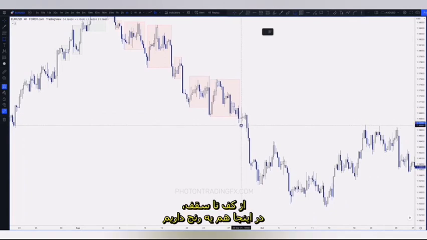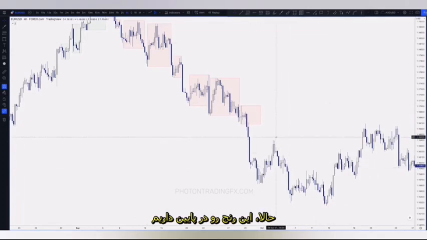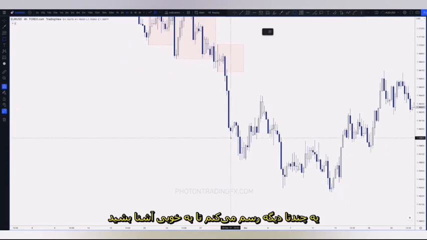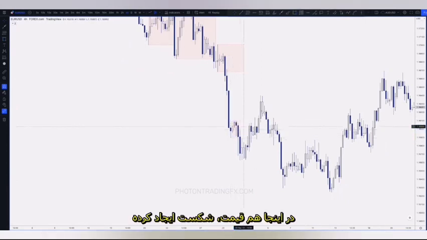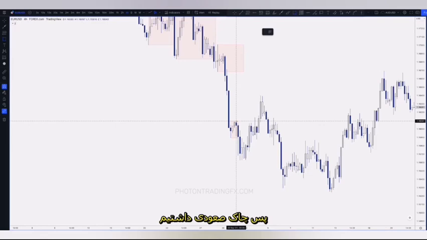All right, from the low to the high, and we have this range here. Price doesn't pull back, it doesn't have to. And then we have this range down here. Just drawing a few more, just so you guys can get a feel for it. All right, so price breaks out there. Now, what happens is price breaks this small supply range, so we get that bullish change of character, so we can draw it from the low to the high.